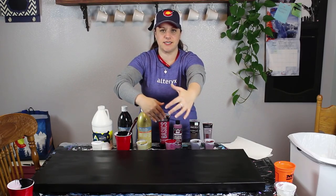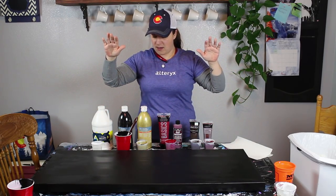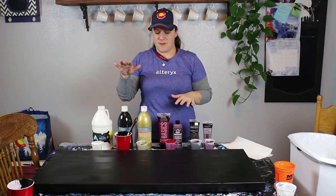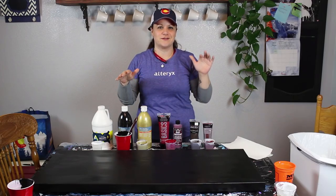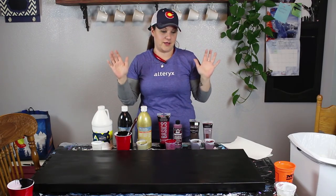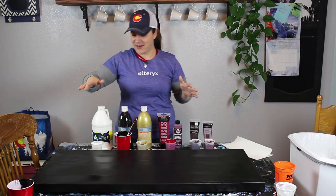So tonight I wanted to do a long canvas. I've got a 16 by 40 inch canvas. I've painted it black. I've got a bunch of colors here. I'm hoping they all go well together. Either they're going to be awesome or y'all and myself are going to think, why the heck did she think of that color combination? But we'll see how it turns out.